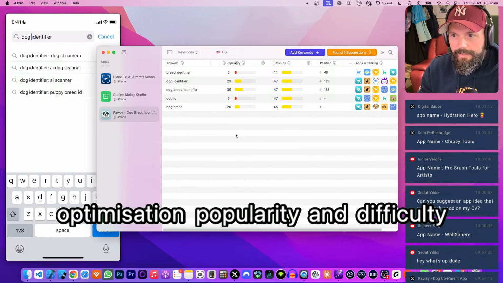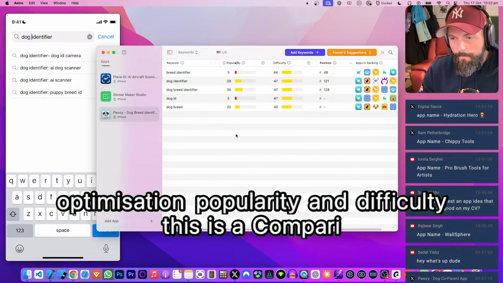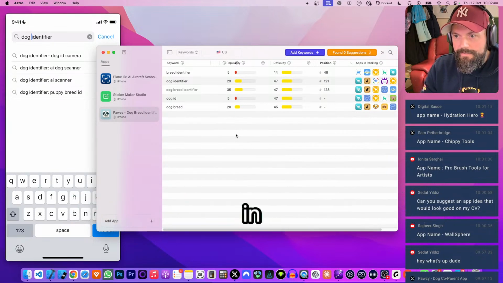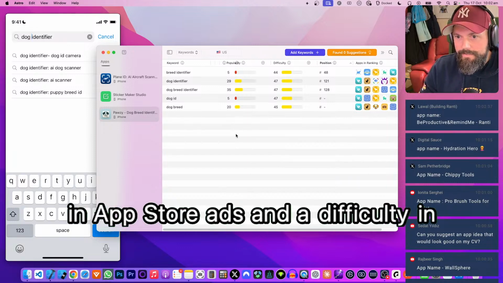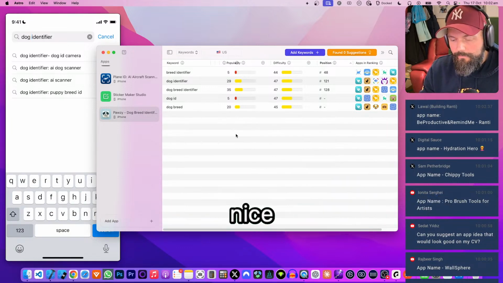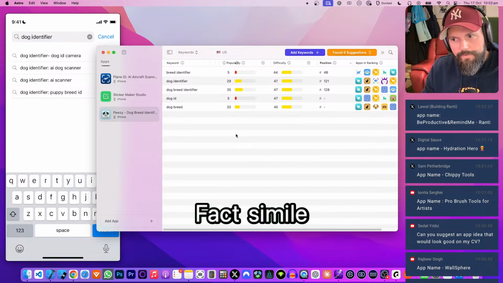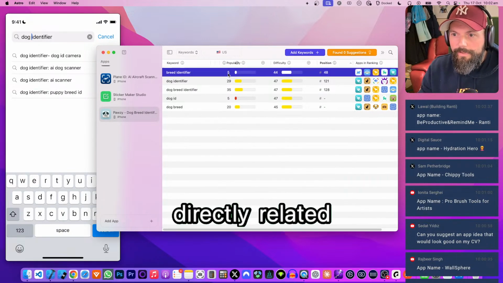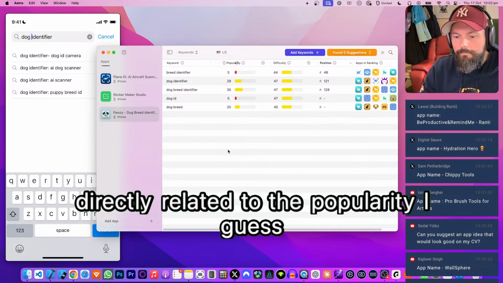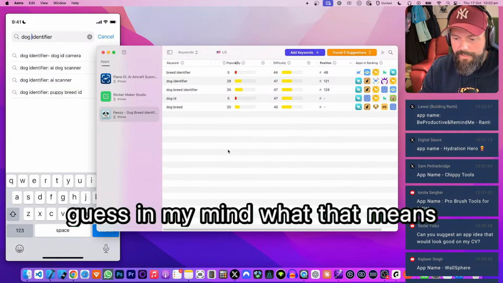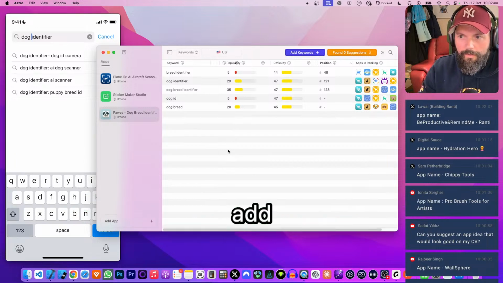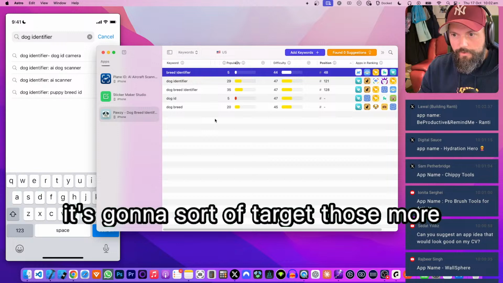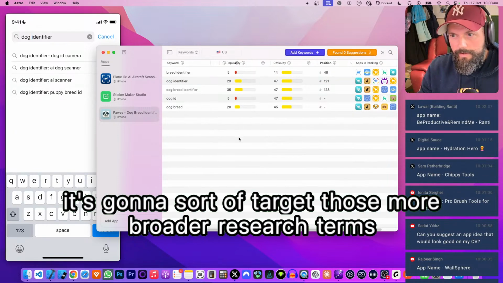This is a comparison of the popularity for people targeting those keywords in App Store ads and the difficulty in App Store ads, which is a nice facsimile to the App Store, but not always directly related. So the popularity 5, I guess in my mind what that means is sometimes if you set up an ad for an app, it's going to target those broader search terms. So that's where that popularity comes from.